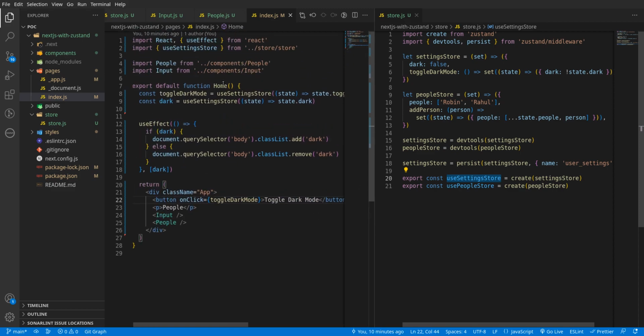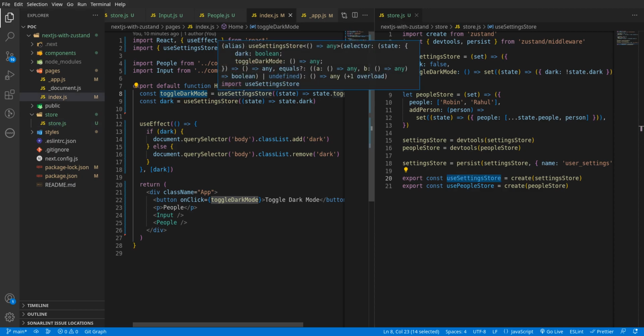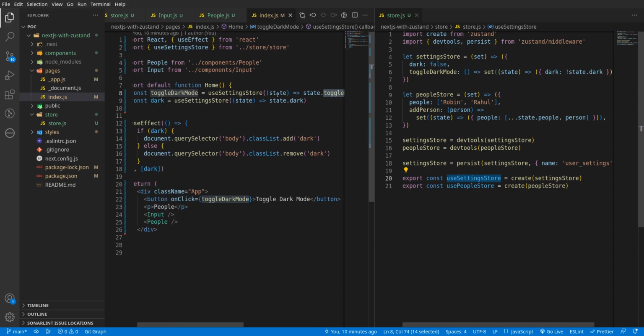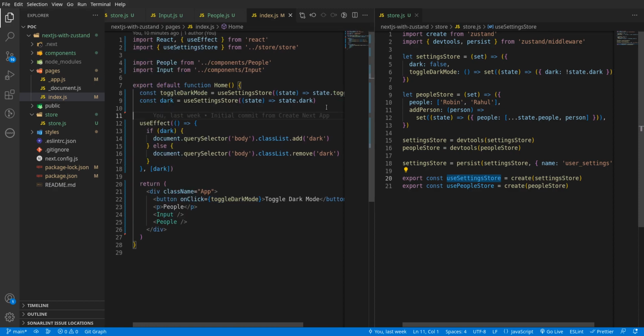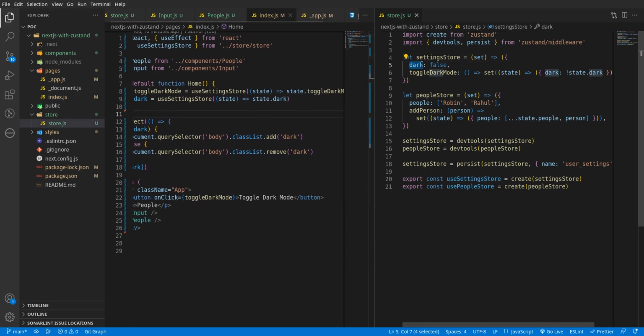So we are taking the toggle dark button. The toggle dark button was there in the setting store, right? So the setting store is exported as useSettingStore. From useSettingStore we will be able to consume it by state, the whole object is state. So state.toggleDarkMode, and this one is for consuming state.dark, for checking out this state.